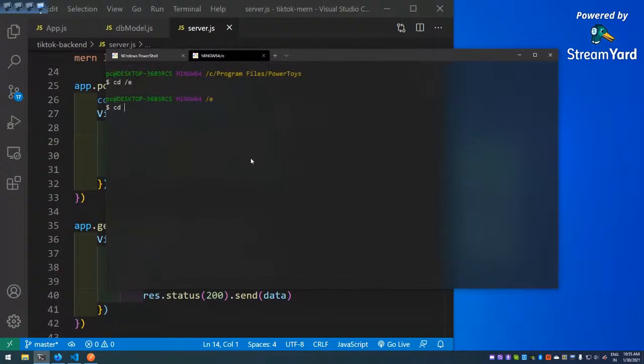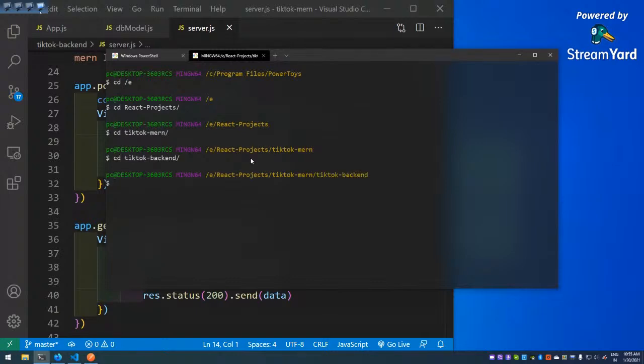cd e, cd react projects, cd tiktok MERN, cd tiktok backend, and nodemon server.js.